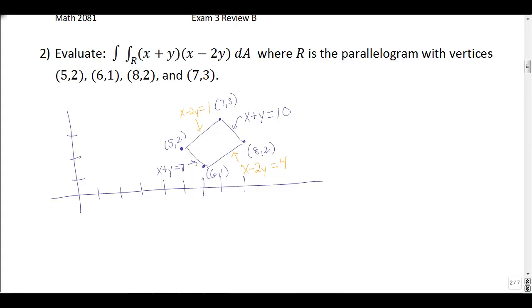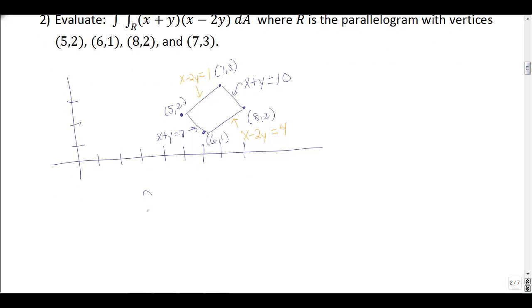It just tends to be the case when people set these problems up to work out nicely. Okay, so what we get here is our double integral over our region R. We're going to convert this to a uv integral. Now I'm going to let u, how about be x plus y, and v be x minus 2y. So then I'm going to convert this to a uv integral. Then x plus y, that's u. x minus 2y is v. And if I look at these bounds, I can do this as du dv or dv du. It does not make a whole lot of difference.